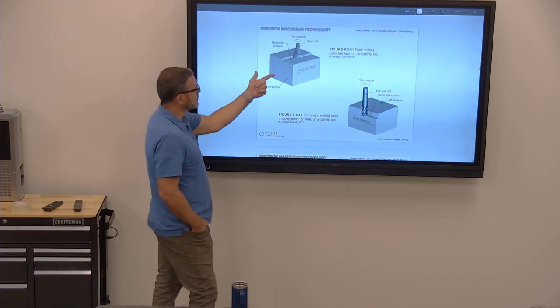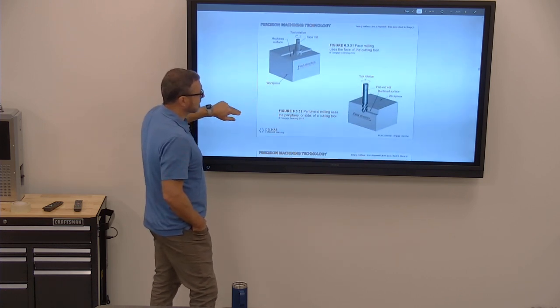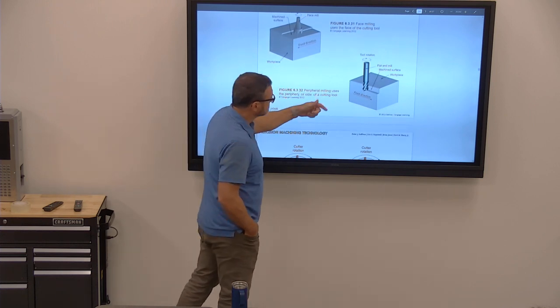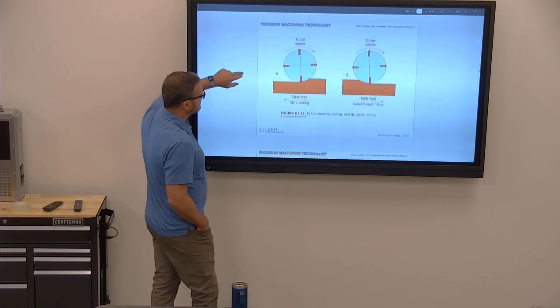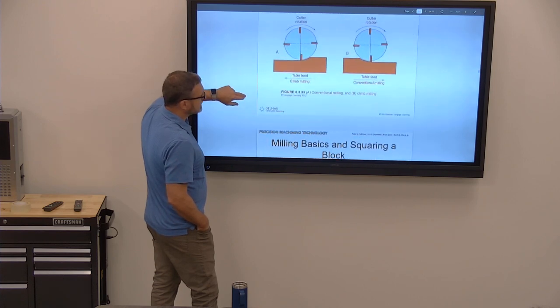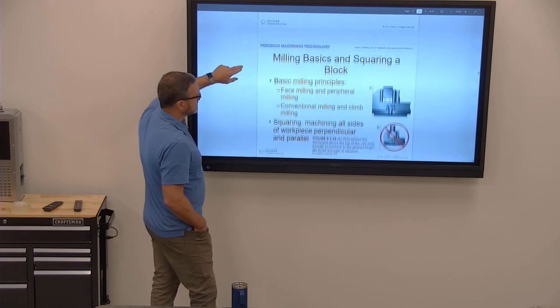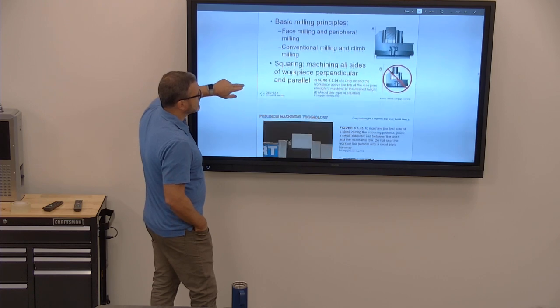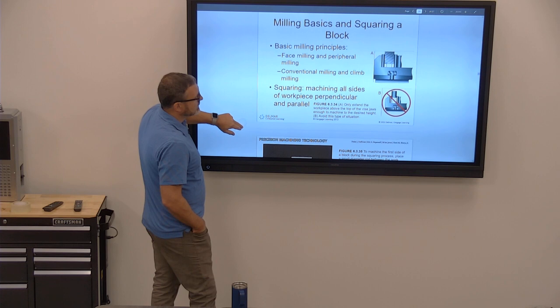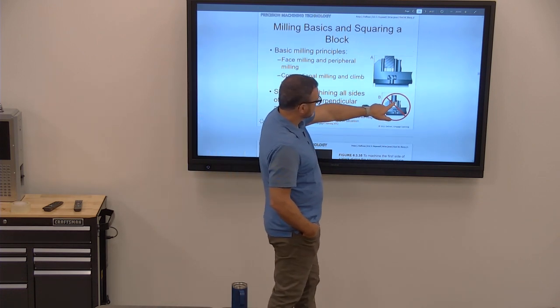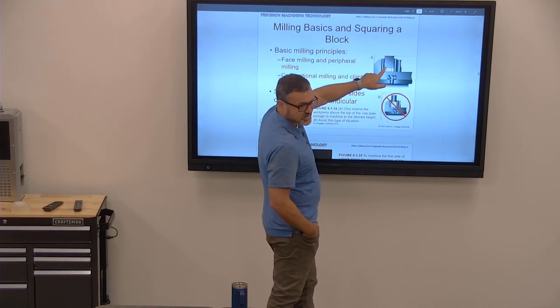So this is talking about work, our feed direction, and cutting. So we're seeing those things. Cutter rotation, climb milling, conventional cutting, just like we were talking about. And then you always don't want that part to be all the way up there. You want it in the vise as much as you can get.